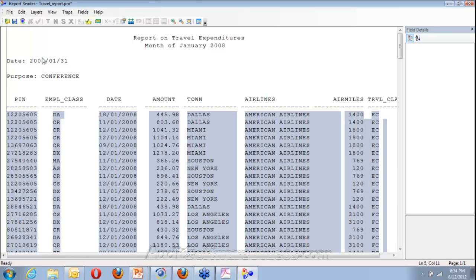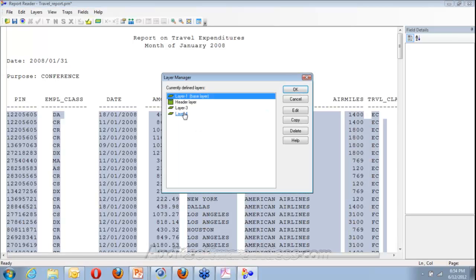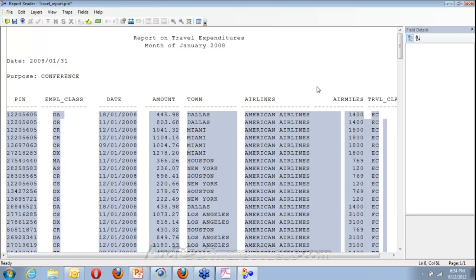I'm going to go back into my header layer, my base layer rather. And I think that's up in layer 4.